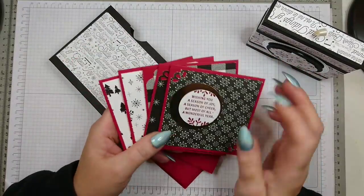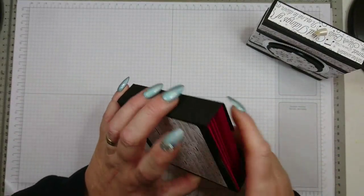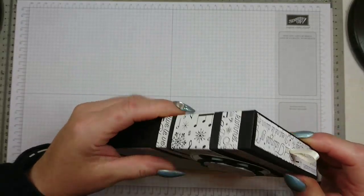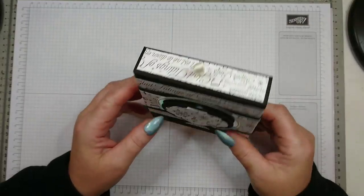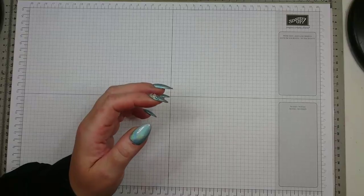So these are the cards — four by four — with matching envelopes, and they go into the inside box, which inserts into the lid. It has a flush fitting and that's what you get. I'm going to show you how to do this, and first of all I want to tell you what you all need.